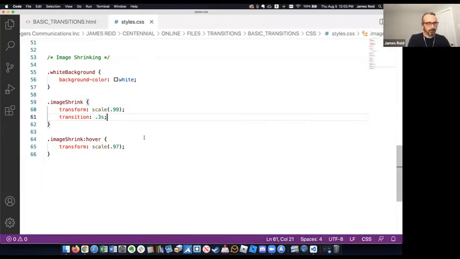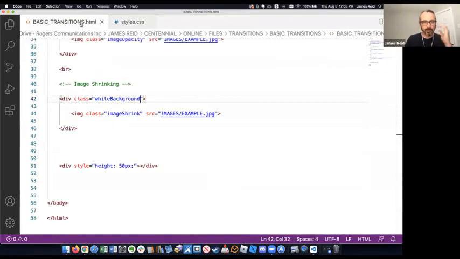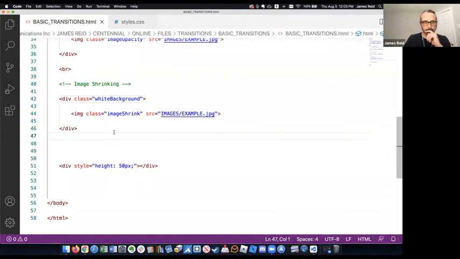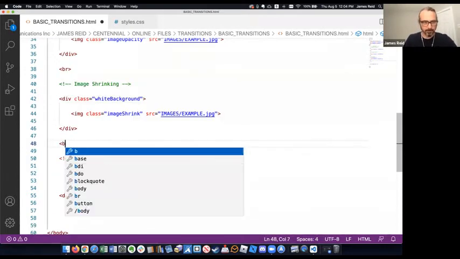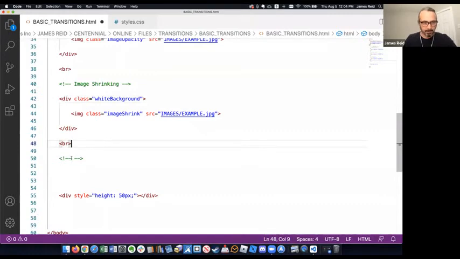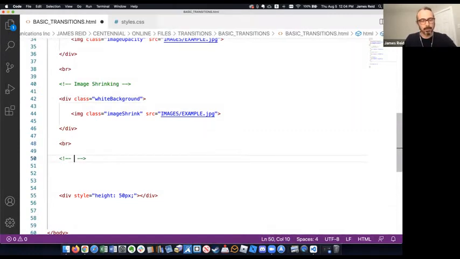One last image example, kind of combining a lot of these ideas and even something that we looked at before. So I'm going to just put a comment in here, another HTML comment, but I'm going to remember this time, before I do that, I'm going to put my break in, and then my comment here. I'm going to call this fading gradient overlay.